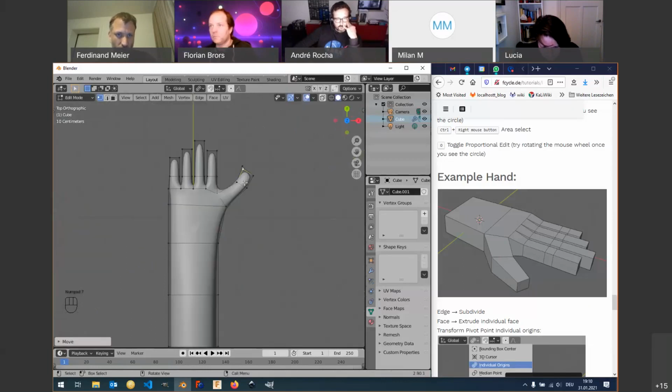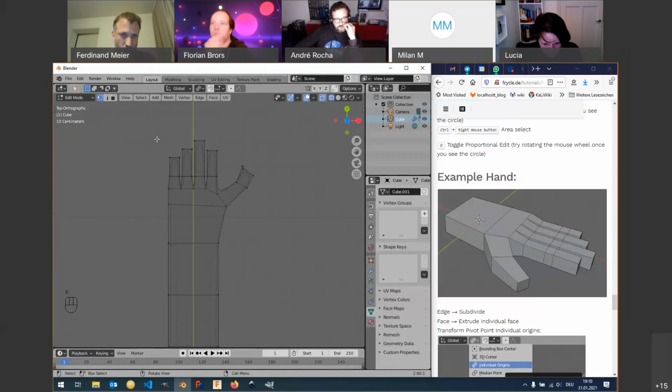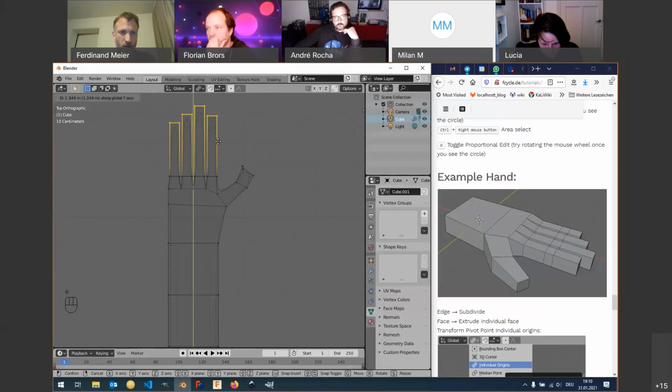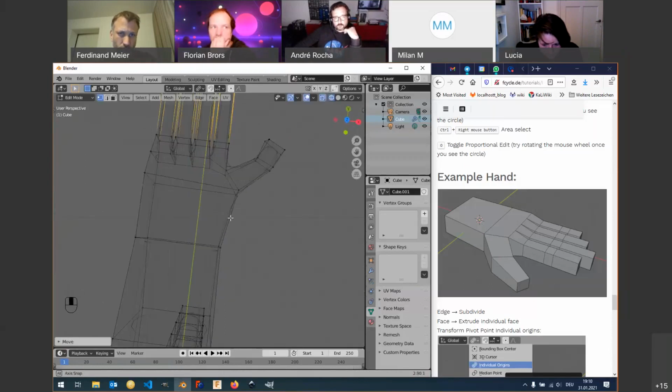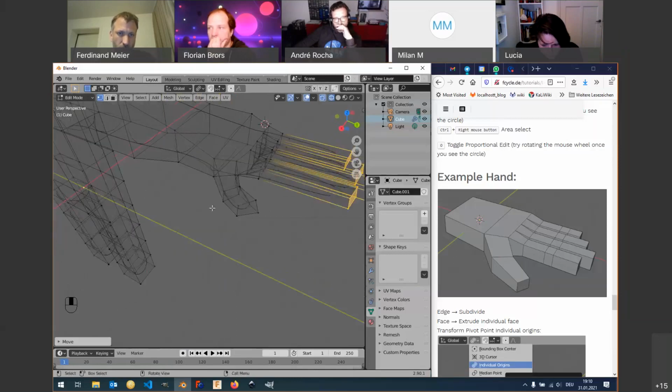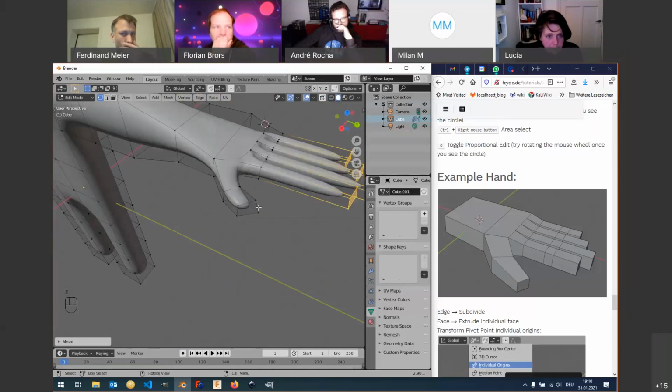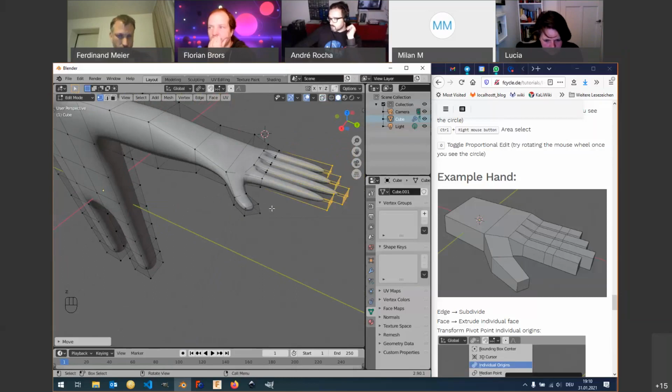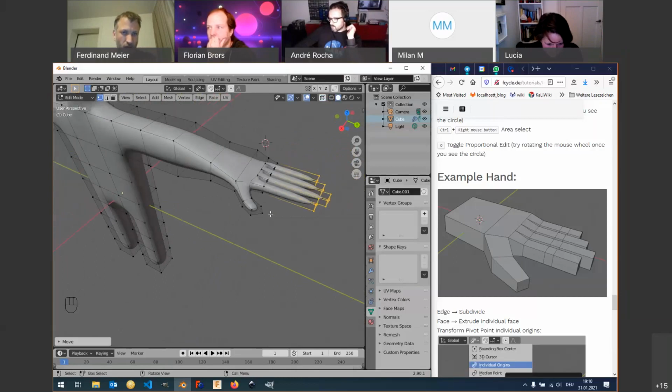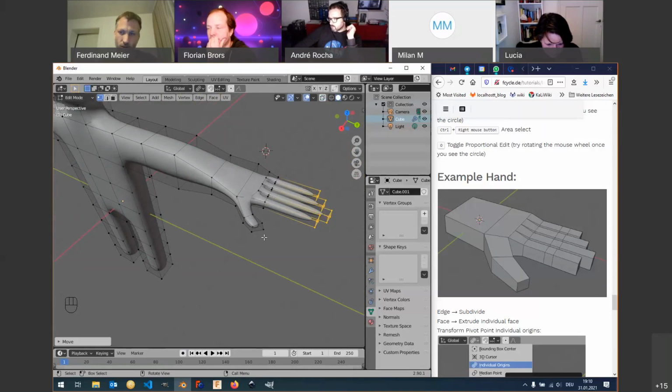And maybe I want to select all the fingers. And for making sure that I select all of them, I go to frame, and then I draw my B for box select and move them out a little bit more. And then Z6 again for being back into our regular shaded view.